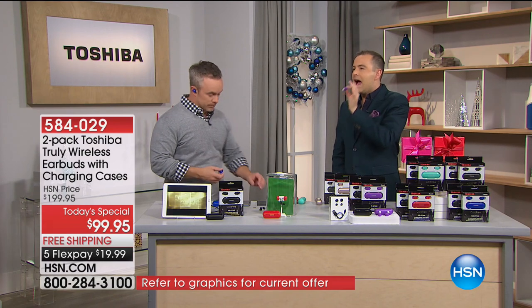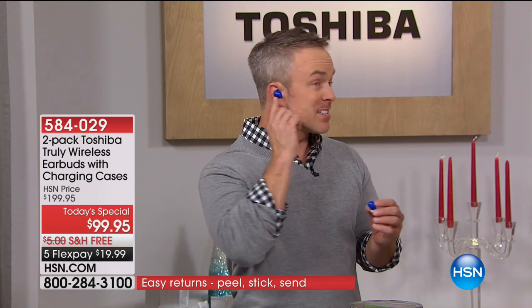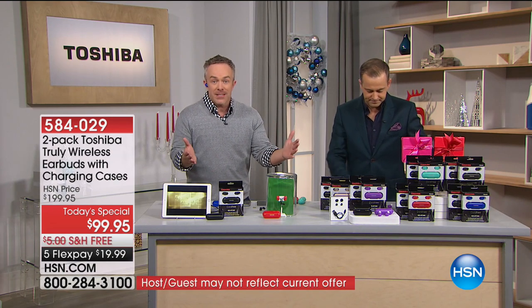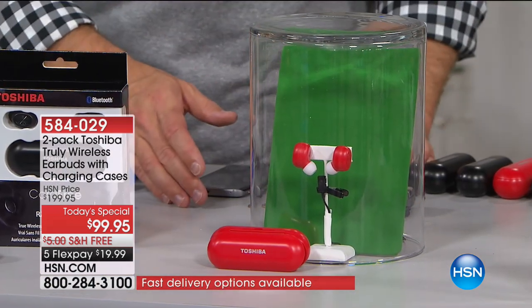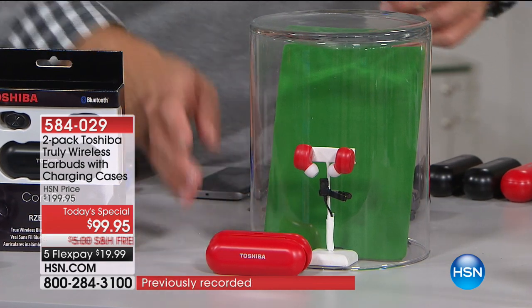People look at these and wonder how comfortable and secure they'll be in the ear. They're lighter than some of the earrings you might wear throughout the day. They fit snugly because we give you customizable tips, and you can literally go run on the treadmill, get yard work done, housework done, and it's going to fit great. It's like having a cone of silence wherever you are, because everyone can use this. We've put a pair under a glass jar — can you hear the great audio coming through? That's what Toshiba's giving us.